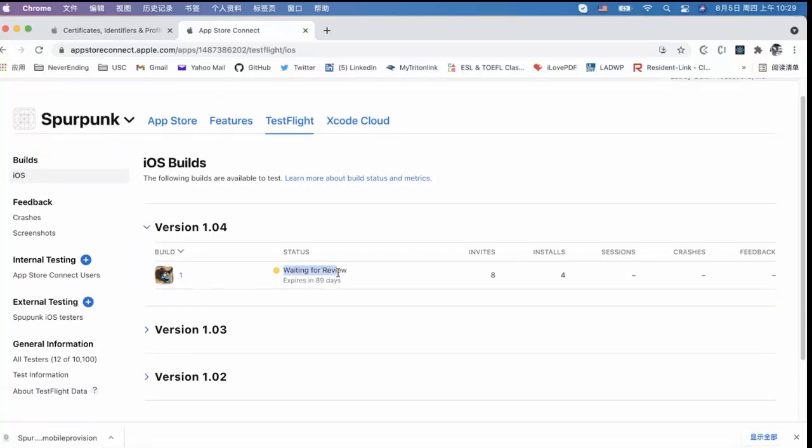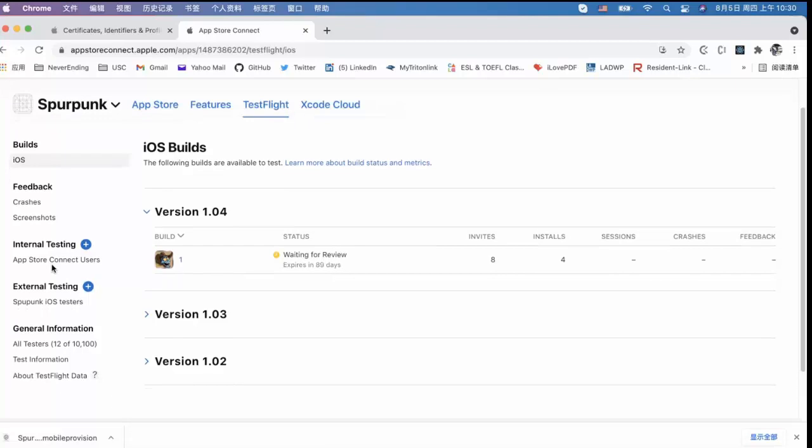First, it's going to show in process or processing, and then once it's done, it'll give you an error saying like, oh, we need some extra confidentiality things. You just click on the link and answer a few questions regarding like encryption and whatever those. Yeah, I basically just hit yes for every question it asks, and then it'll finish the processing and start waiting for review.